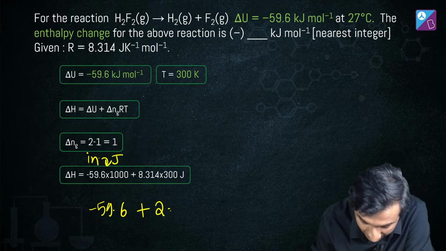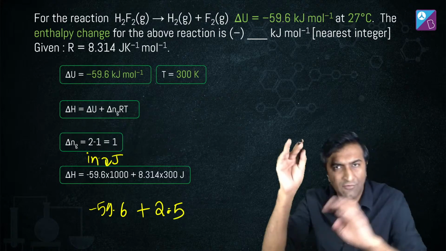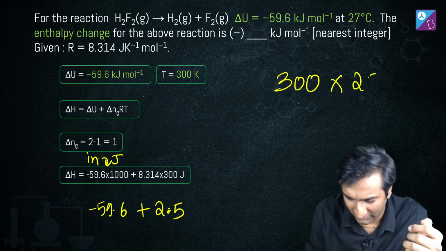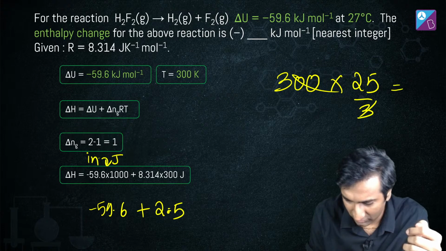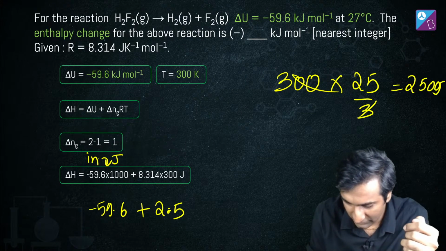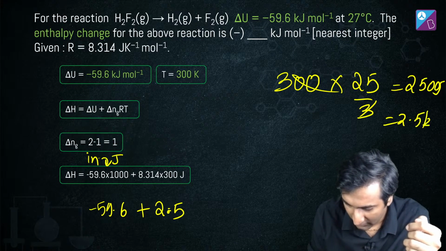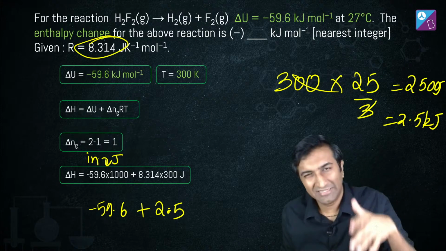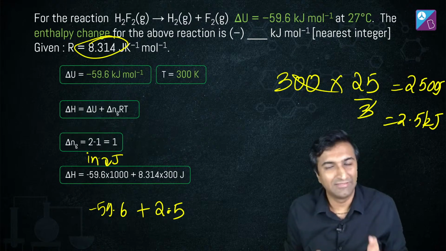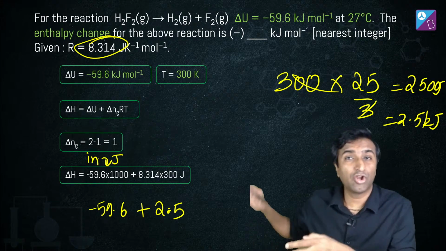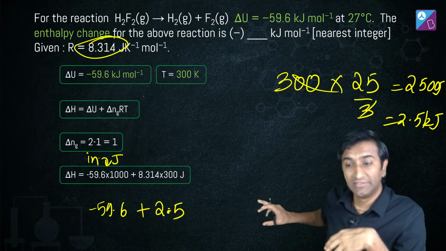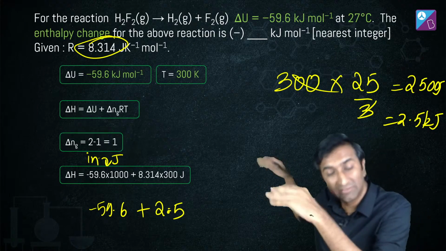Kari, 2.5 ही होगा ना? हाँ. And this is a scammy way of doing it. This is a nice scam that I like and everybody has this, right? 25 by 3. हो गया 2500, which is 2.5 kilojoule, right? Take R. I know R is given as 8.314. इसमें इतना चलता है क्योंकि you're talking about an order of 1000, right? Look at that. 59.6 is kilojoule. This is joule. So इतना चलता है.